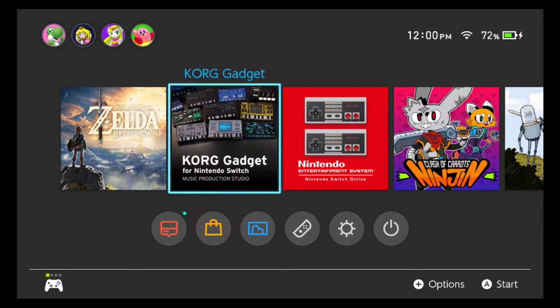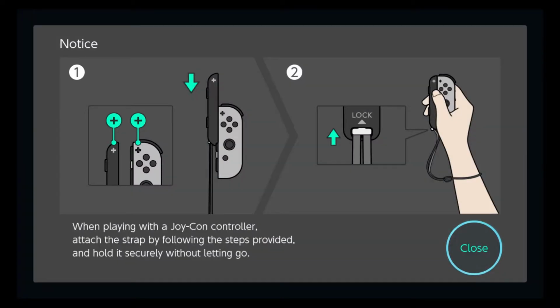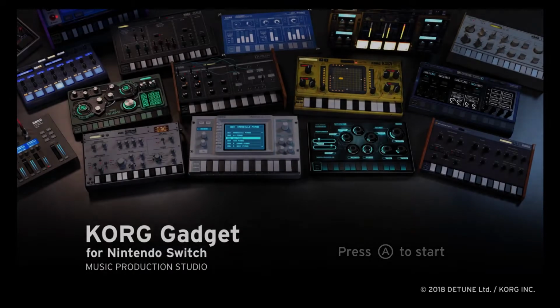All right, guys, today we're going to be doing something a little bit different. We're going to be messing with the Korg Gadget. I bought this with, what are those things called? Gift cards that I got for Christmas. I love it. I play with it when it's just a fun thing to mess around with. I'll show you what it's about.